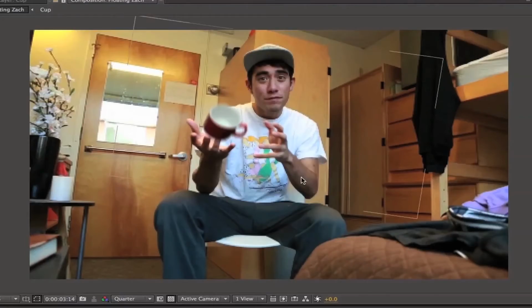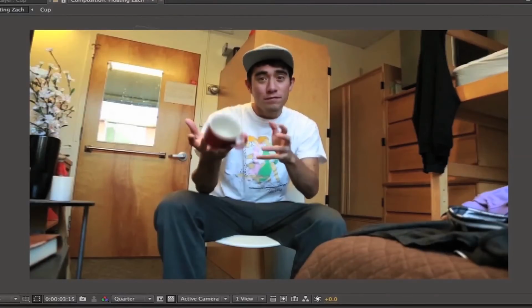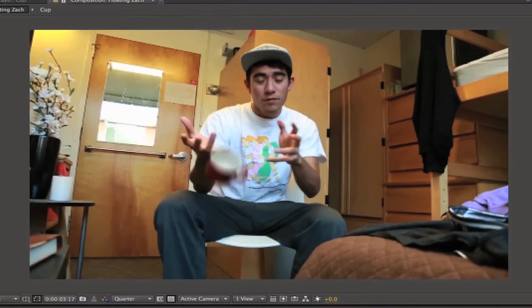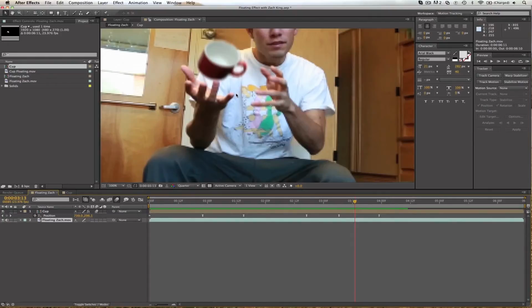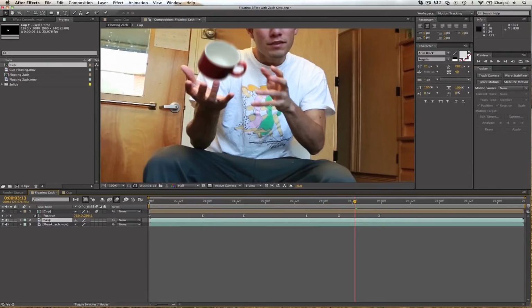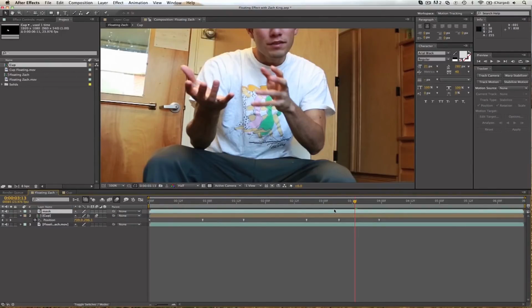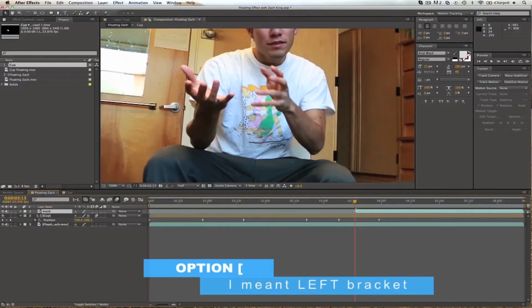The glass would probably go behind my hand, so we're going to need to mask that out. Let's go ahead and do that now. Go to the first frame. I'm holding command arrow when I move frame by frame. The first frame it really affects is probably here. This is where we can turn on at least half or three-quarter quality. Let's duplicate Zack, floating Zack. We'll call this mask. Put this on top of the layers, and I'm going to hit Option and then right bracket to create this cut.